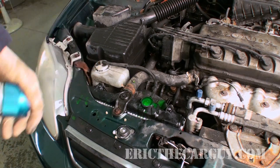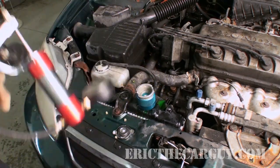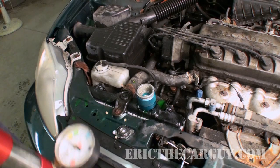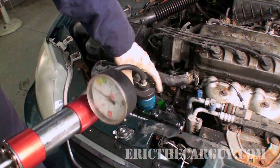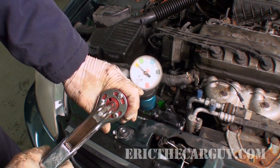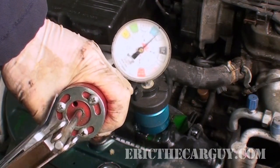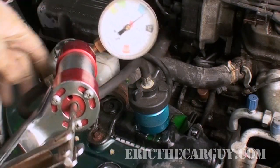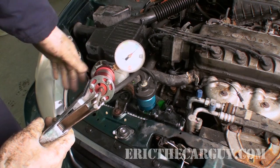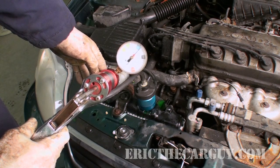We're back. We have replaced the faulty radiator and also filled the cooling system. I haven't started it or anything yet — I don't need to using these methods. Sometimes on aftermarket radiators these things don't always fit so great, so be aware of that and try to work within that limitation. The process is exactly the same — we're going to put 15 psi on the system. It went up really quickly, which is nice. It's also holding pressure, which is also nice. I think a good round number is: if it's able to hold pressure for a good five minutes, you likely don't have any leaks. Looking at how steady this needle is and the fact that it's just staying there, I would say that we've fixed this car.